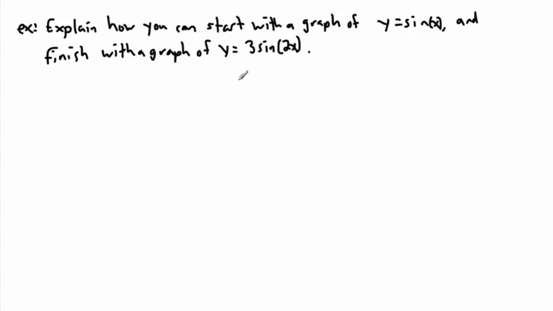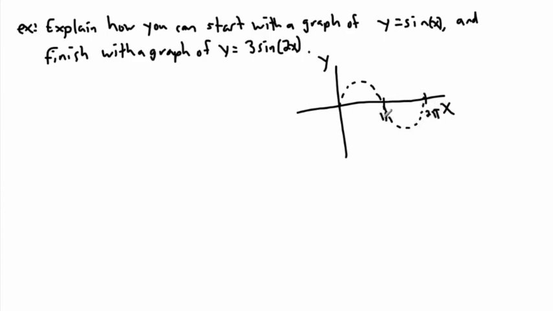I mean, what I could actually do is just draw it. There's nothing wrong with that. So this here is x, this is y. Y equals sine x goes like this, doesn't it? Like that. Where this is 2 pi, this is pi over 2. Are you getting tired of seeing this? If so, good, it means you're getting it at least. This here is 1, and this is negative 1.